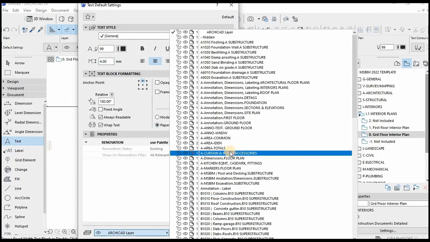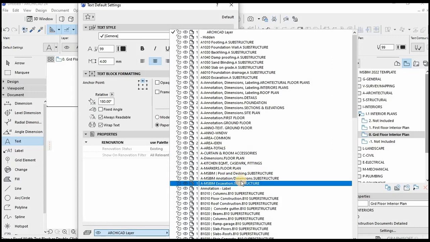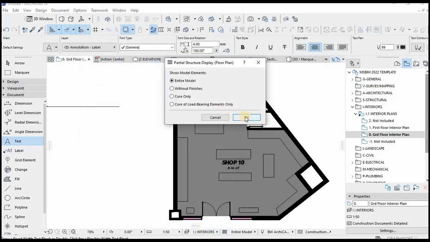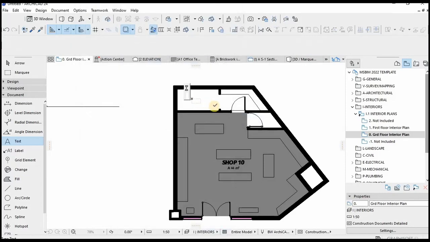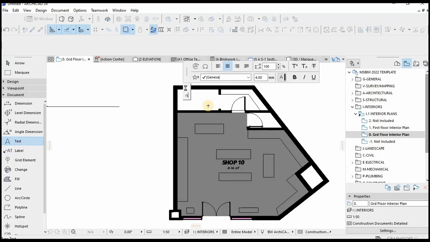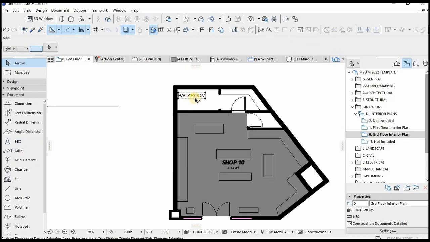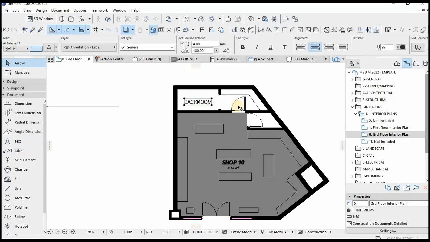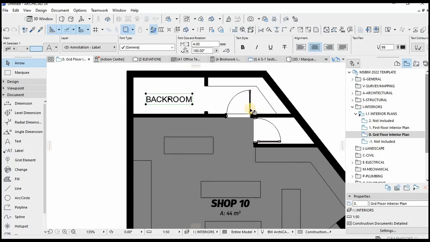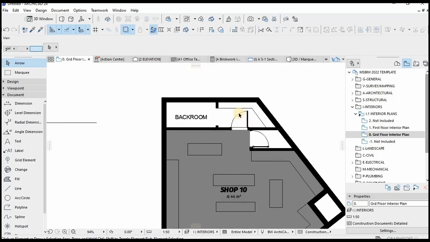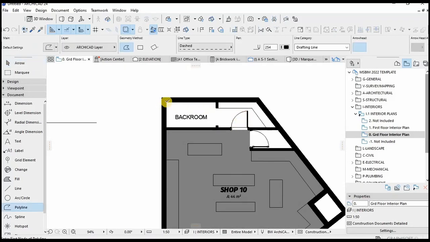Layer. Make sure you choose a layer. So in the long run, it's very important. Annotation label. Okay. What did I do? Back room. Okay. I think this is very tight. That should be 1.5. Let's say 1.5.